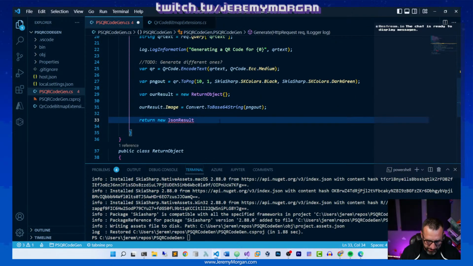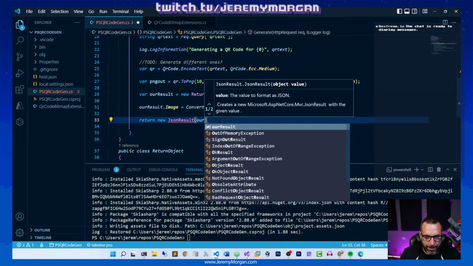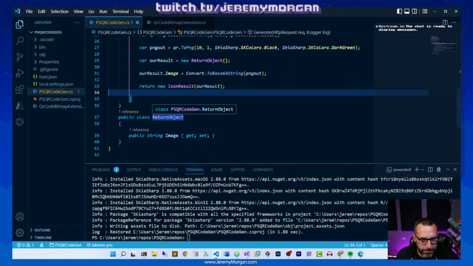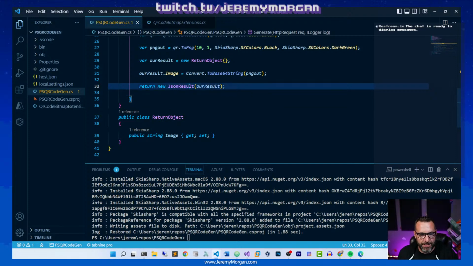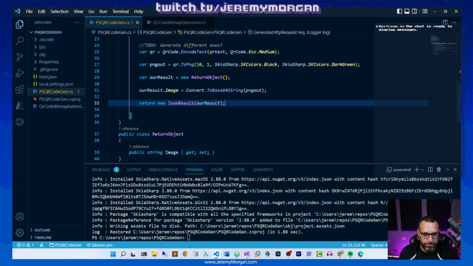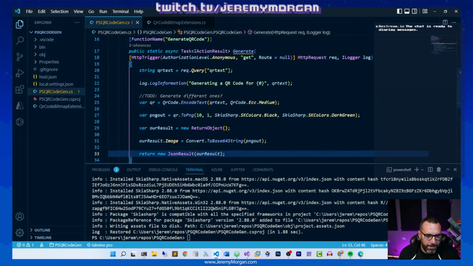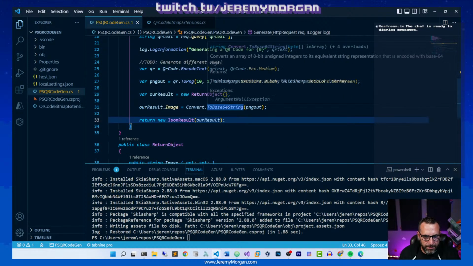This is just an action result that we're returning. So we're going to say JSON result, our result. So we're going to pass this return object, which is a very, very simple object, obviously. We're going to return this as a JSON result and just serialize it into JSON. Now I think this is all we need.